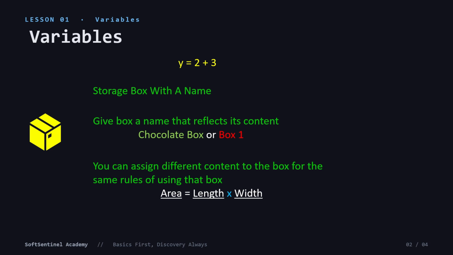Why do we use variables? Take a look at an example where we say area is equal to length into width. This relation of area with the length and width does not change, but the values of length and width can change. So if I have to compute this area for different values of length and width, I have two options. I can keep writing the same line of code again and again with the values that I want to use, or I can write this line of code only once and use variables to assign different values to length and width, and compute and print the area values as many times as I want.